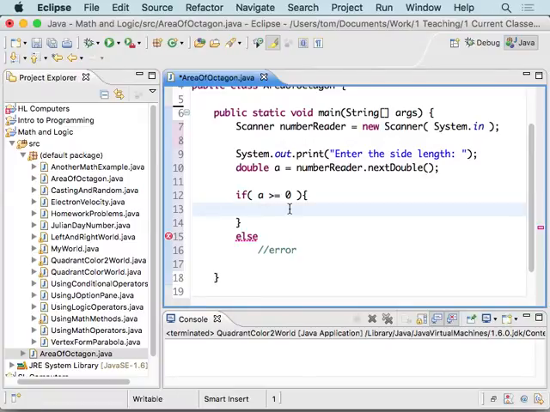So then we'll put double area equals, and we can flip back and forth here, but I believe that the area was 2 times, what is it, 1 plus the square root of 2, and I think then that was times a.